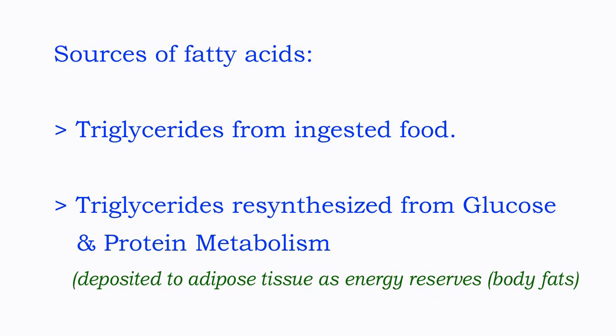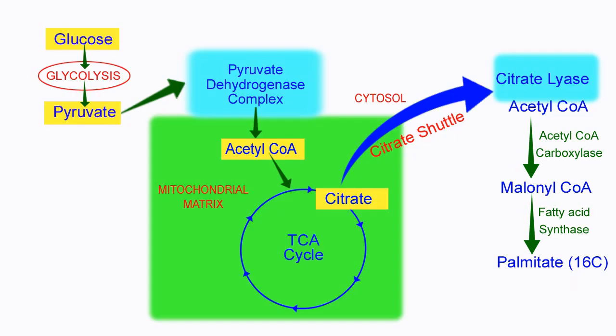As you must remember, in glucose metabolism, after the molecules of glucose are broken down into pyruvate by the process of glycolysis, this pyruvate enters the TCA cycle in the form of acetyl coenzyme A. This acetyl coenzyme A, in fact, is derived from pyruvate by an enzyme complex called the pyruvate dehydrogenase complex. Now, when this acetyl coenzyme A enters the TCA cycle, the first stable compound it forms is citrate.